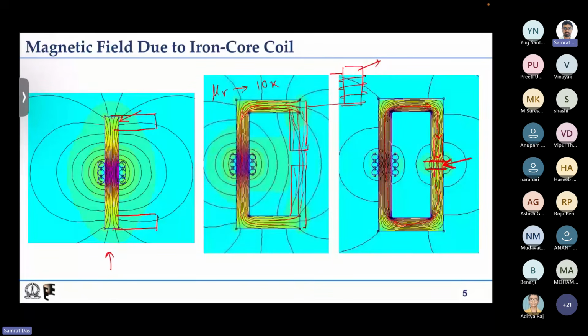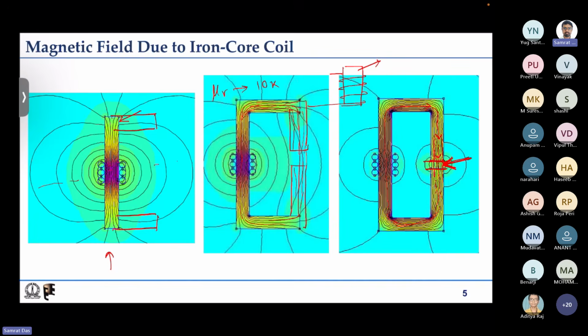If you see in the earlier case, high flux density was mostly appearing within iron, because iron is more permeable, and in the air, in most of the regions, flux density was quite low. In this case also, that is the same case. In air regions, flux density is quite low. But if we have our iron geometry so that there is only a small air gap, and the flux lines are guided by the iron geometry to flow through it, then we can have a quite high flux density in the air also. Why is it important?